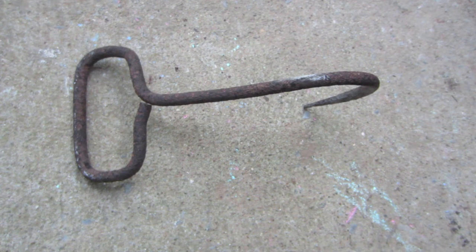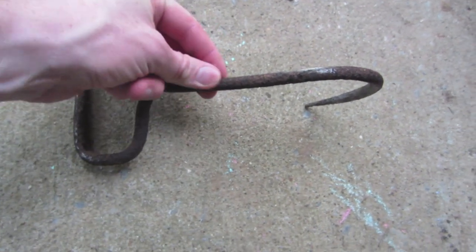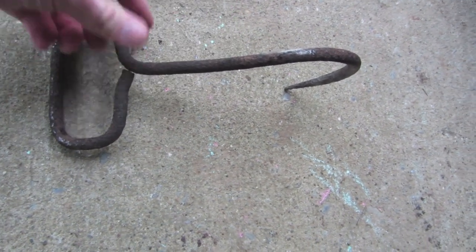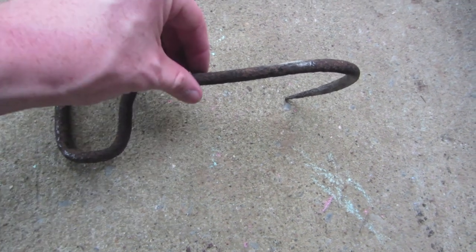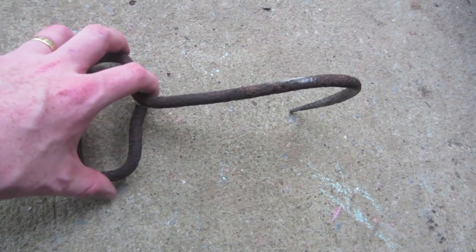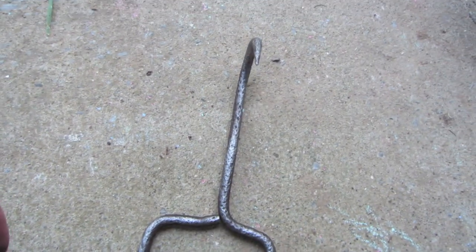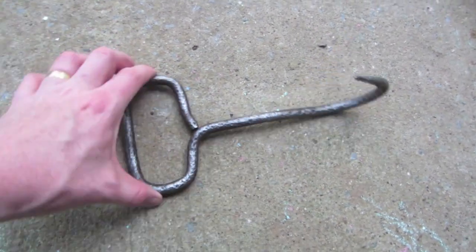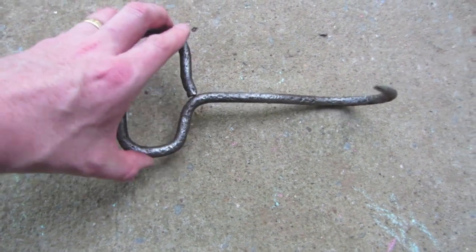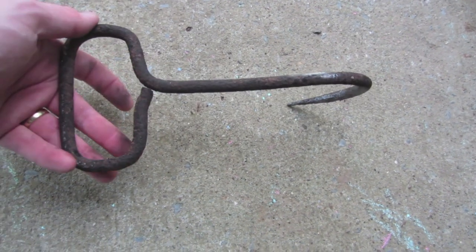It's been a couple hours in the vat and then I let this thing dry out. So now it's dry and that surface rust is just like a powdery layer on there now — it's not stuck at all anymore. I've already hit the other side of this with a wire brush and I will show you how it cleans up. Look at that, what a difference! So there it is after the electrolysis process, just brushed with a wire brush, and I brought it back to that bare metal. That's a cool look.